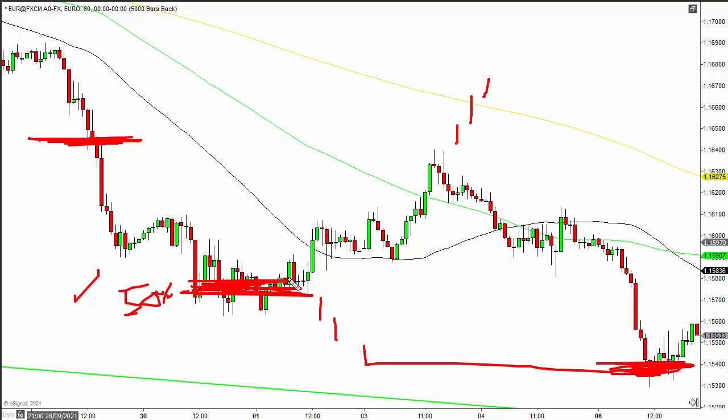Now, some people will say, well, what about cashing out half here and then adding back in again? Again, that's an absolutely fine way to trade. There's nothing wrong with that. I'm just putting forward to you hedging as a technique. And hedging can be used in many ways, and I'm only giving you one example here, and we're nearly 10 minutes in already.